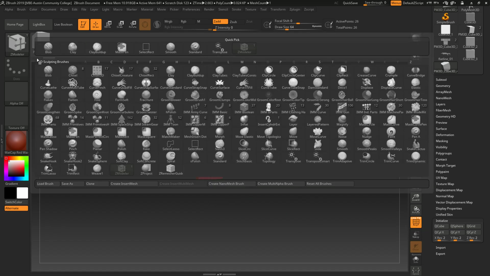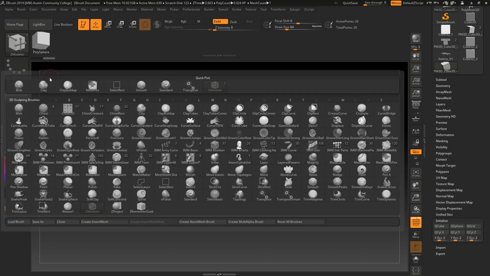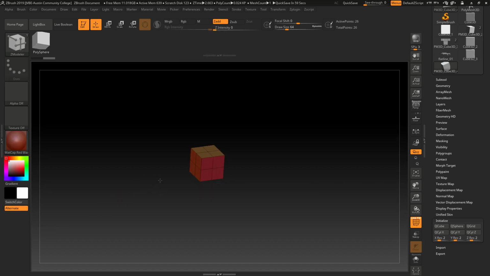Now, it is ZBrush, and it has a ton of brushes. The brush we're using for this particular project is ZModeler. All right, neat thing about the brushes is if I hit B, it gives me the brush menu, and if I hit whatever key, B as in boy, I can hit Z, which will bring down anything that has the Z in the brush name. Since I'm using ZModeler, I can click on that and then I'm ready to go.